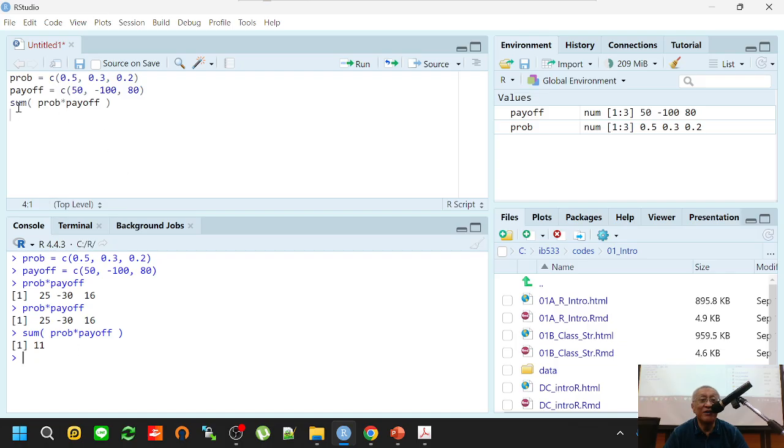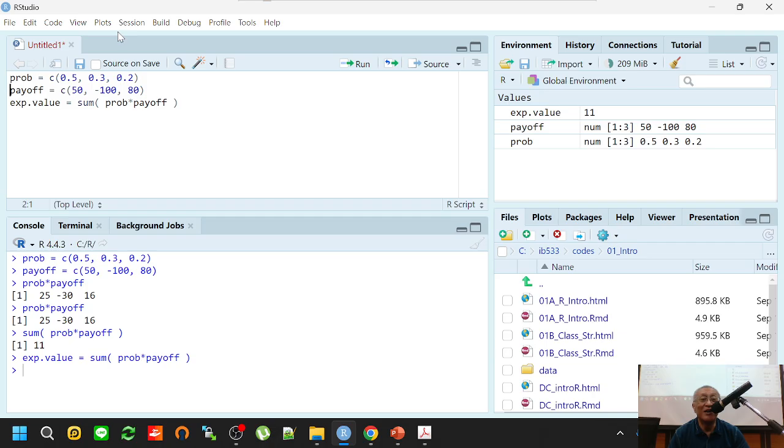So, actually, instead of printing it out like this, I can say the expected value is equal to sum, and then after that, I print out the expected value. See? This is the program already. Okay? So you can save this program with a name.